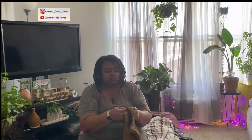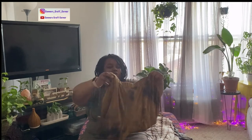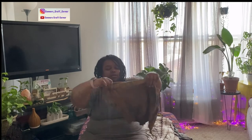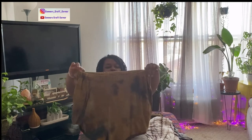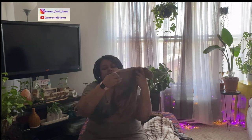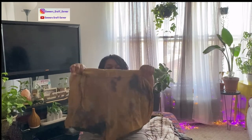I got everything in a 3X — I'm just used to ordering that size. From the two items I've already worn, I think I can probably size down if I order from them again. Here are the shorts that go with that top — just basic shorts. At the bottom it's also a raw edge, not hemmed or stitched. I'm thinking next time I'll probably size down to a 2X, depending on how the outfit is cut.